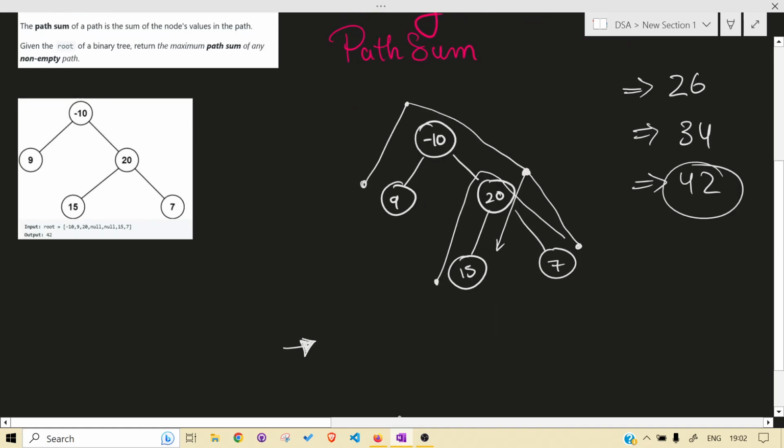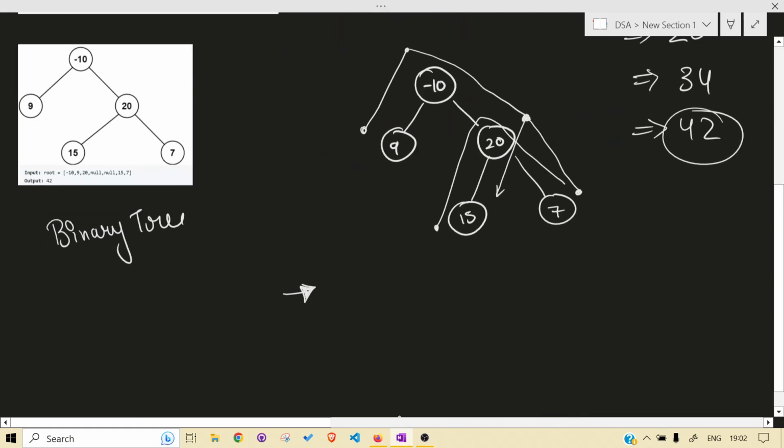But how to approach this? You could have done up till here, but how to approach this? While doing this, we are checking whether this would work or this would work, and also we are on a tree, a binary tree.